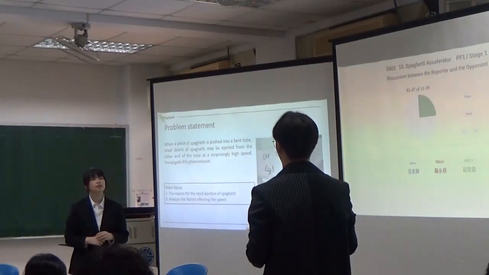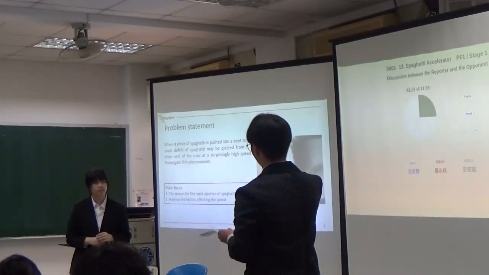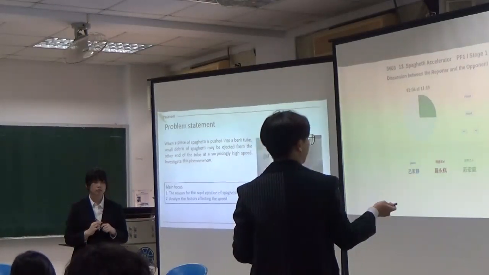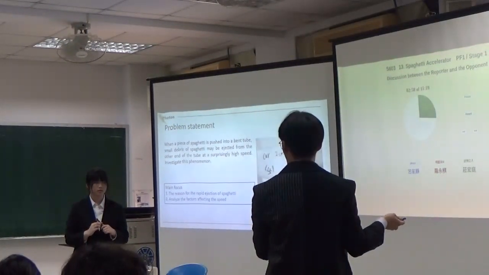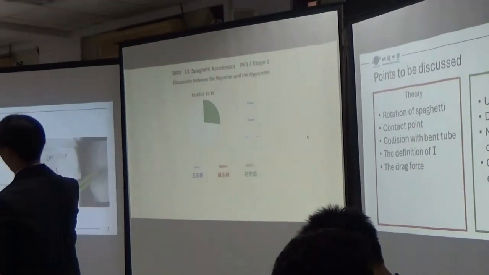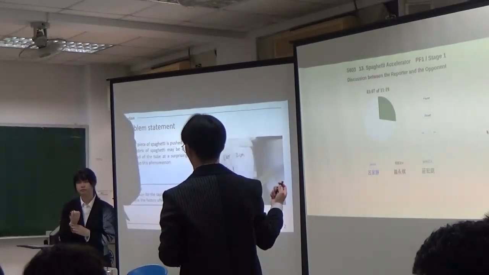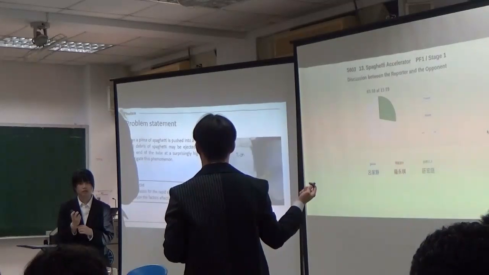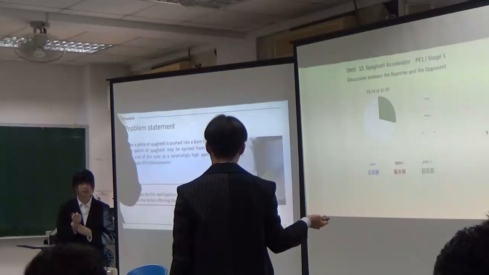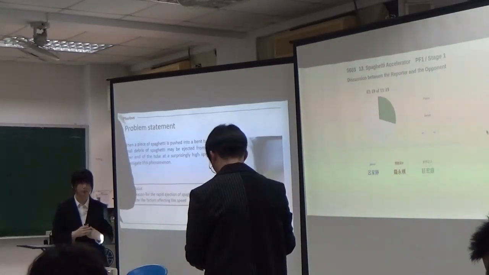Alright, but in some of your experiments, you stated that the length of the ejecting spaghetti will be slightly different, so I think there is a question of the differential of I to calculate it. I think the difference in the length will cause different I, so it might cause some minor effects on your calculation of the kinetic energy. The I is 2.3. We have calculated the I is 2.3.